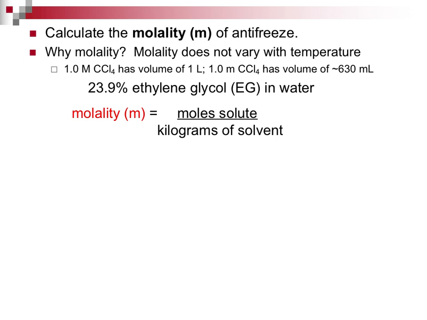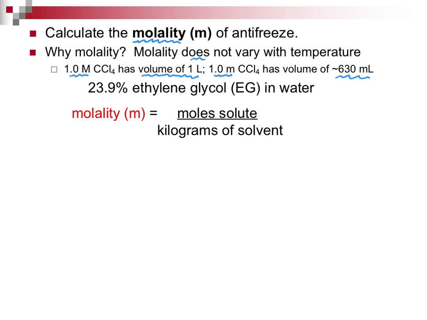Third problem is one we've traditionally done here in 1220, and it introduces this new measurement called molality. Why do we need it? Well, molality does not vary with temperature. So if I have a 1 molar carbon tetrachloride solution, it has a volume of 1 liter. If I have a 1 molal solution of CCl4, it has a volume of only 630 mLs. So you really need to know how much you have of something.